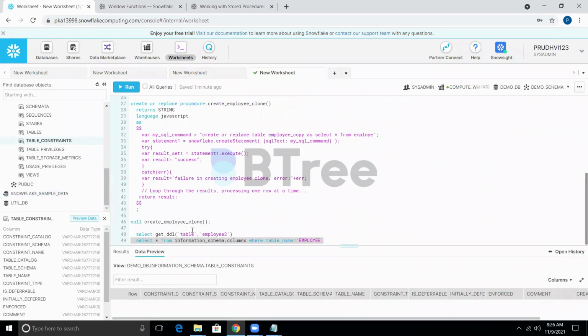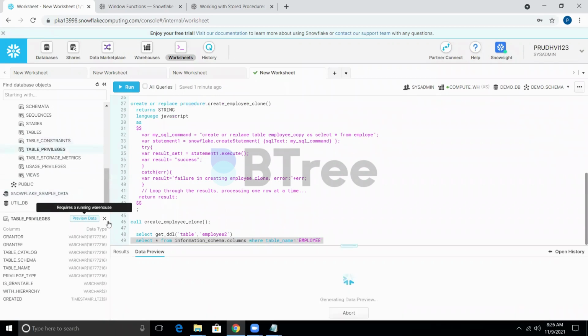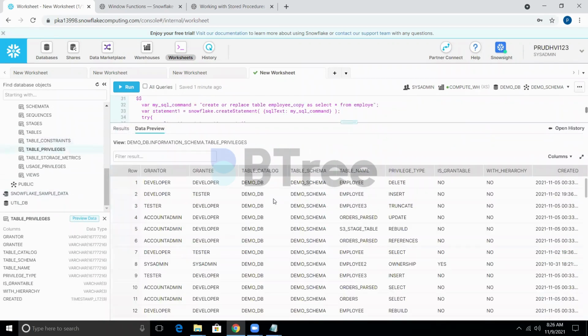We didn't define any constraints probably, so that's the reason. Table privileges, data might be there. If you see table privileges, we gave a lot of privileges. So you can see the grantees, who the grantor is, and what privilege you have.